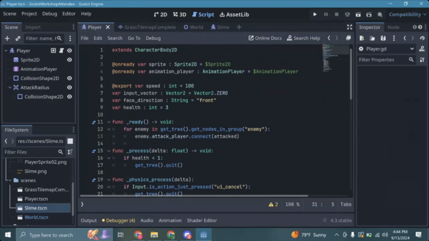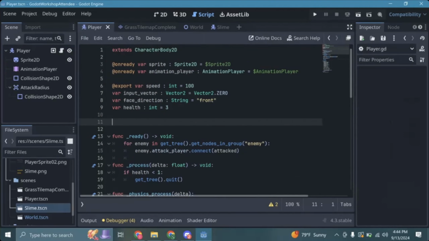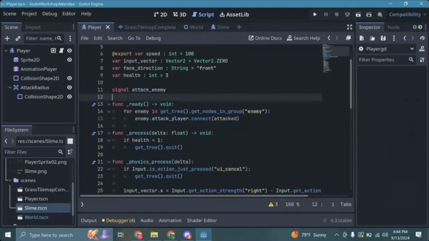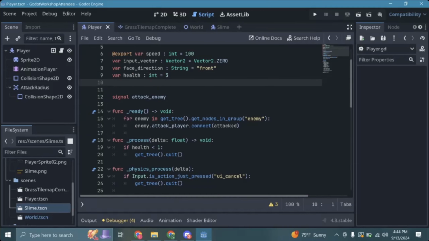All right. So now we're going to add a signal to our player, like we did with the enemy. So we're going to do signal attack_enemy. So now that we have this signal, we want to call it under the right conditions. First, let's add another variable called var is_attacking.